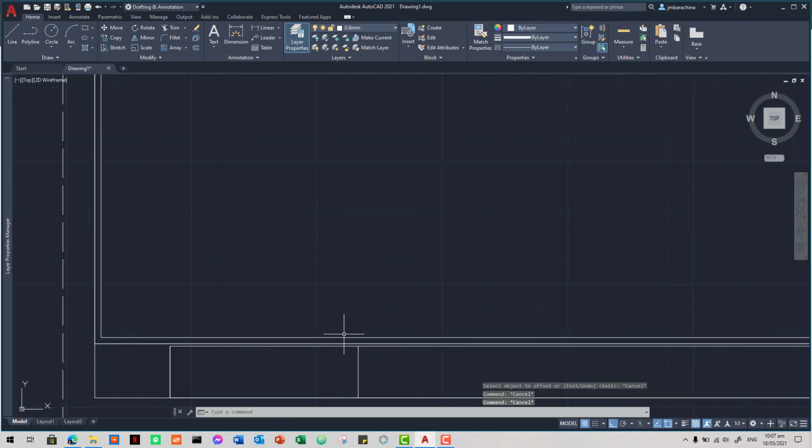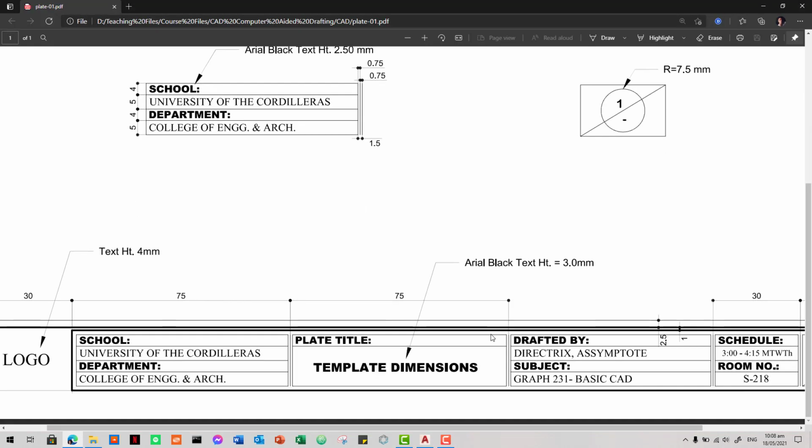So for this rectangle, I want it to be the default. Okay, I'll offset this one again by 75. Those are two 75s, and then this is whatever is left.